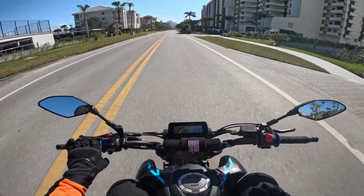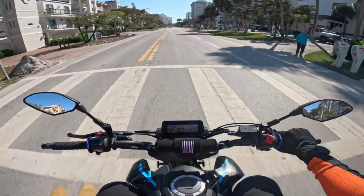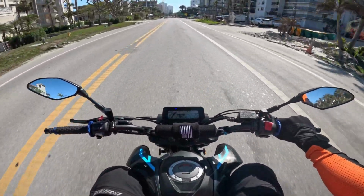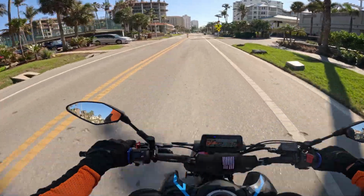All right. Now, getting a tune, that's my neighbor. No, I also have, I want to say it's a DHM. It's been a while since I modified it, but I have the DHM Stage 1 tune on the ECU here. I don't think it's necessary, to be honest, because I didn't really notice any performance gains.